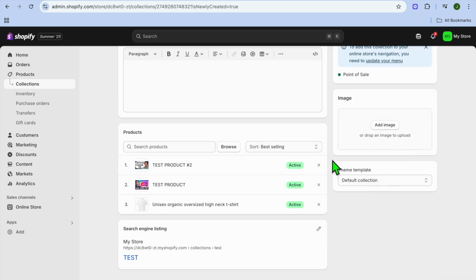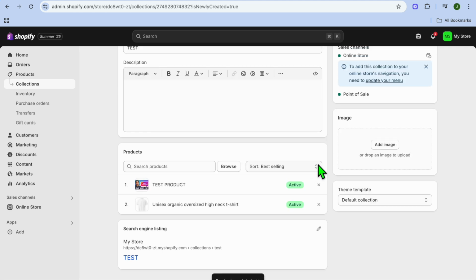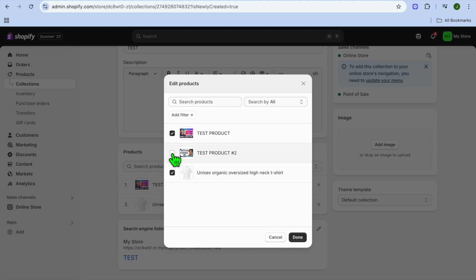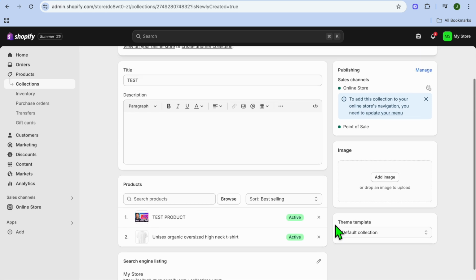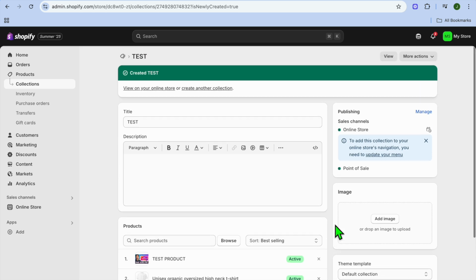Once it has been saved, what I want you to do now is you can simply tap on the X to remove the sold out product. So for example, I could simply tap on the X right there to remove it. And once it is back again, once it is available, I could select browse and then from there I can tap on the box to add it once more and select done. But now like how it is unavailable, we're just going to remove it.